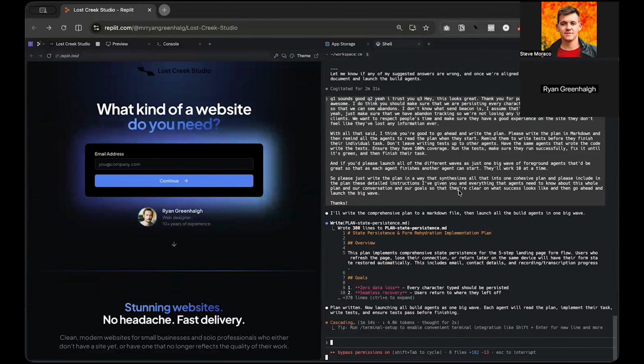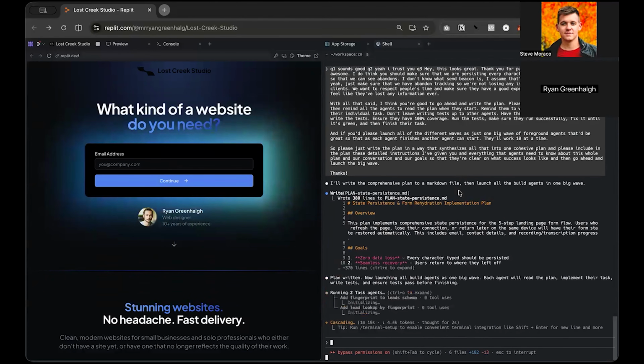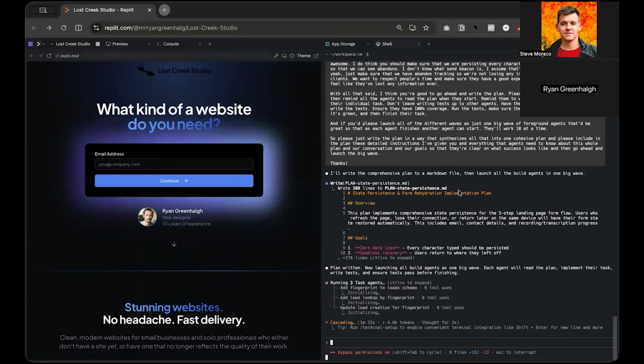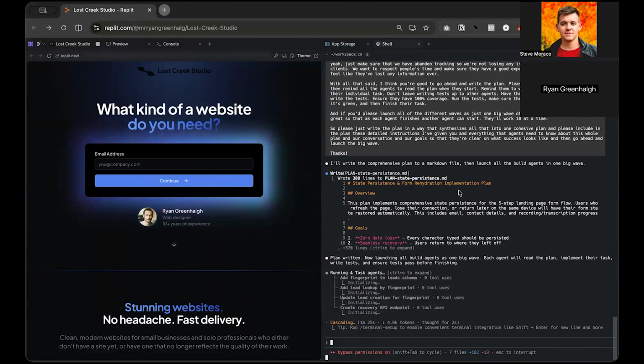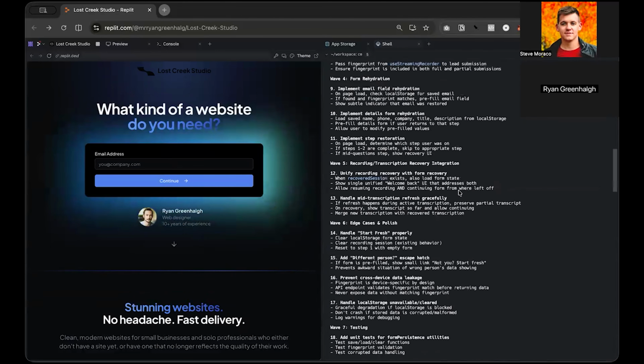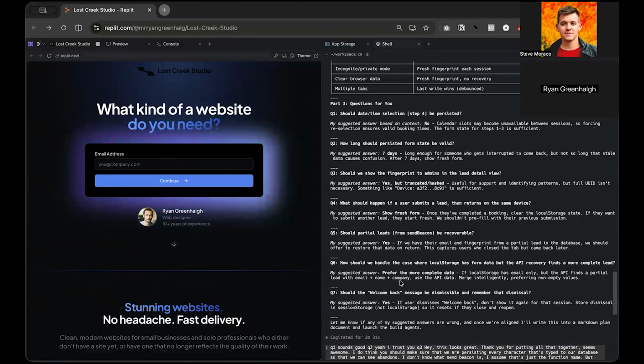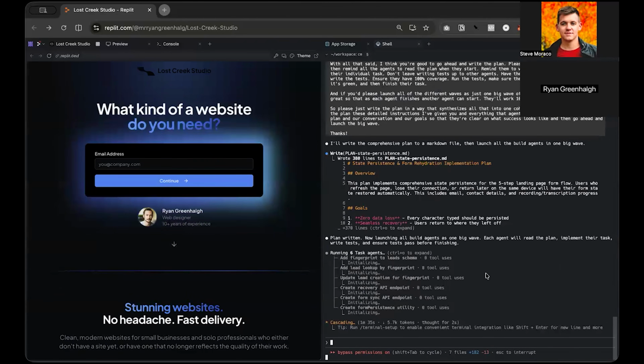Cool. Well, let's let some of the agents launch, and you can kind of see what it looks like as they start working, and we'll see how many agents it decides to launch at once here. It said 7 waves, so it could be up to 70 agents, which would be wild, but it didn't number them individually, did it? Oh, 20. Okay. Yeah, so that's not too bad. So we're looking for 20 agents here. And sometimes it won't launch as many as it said it was going to.